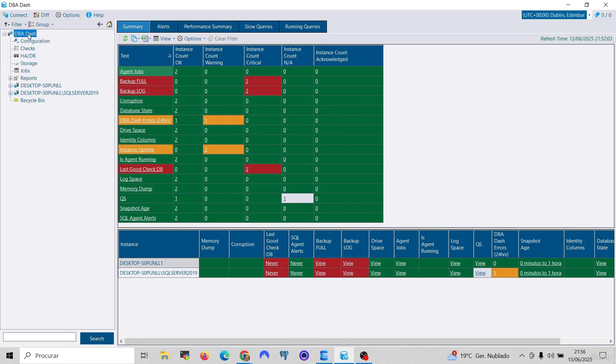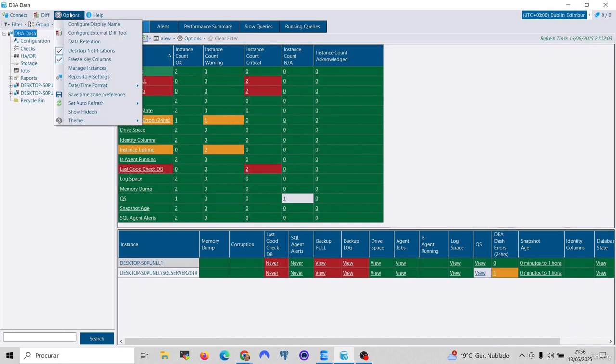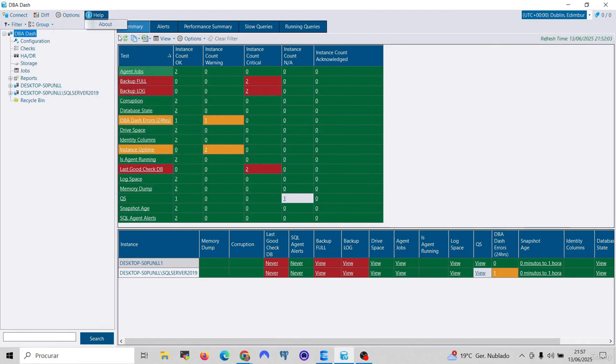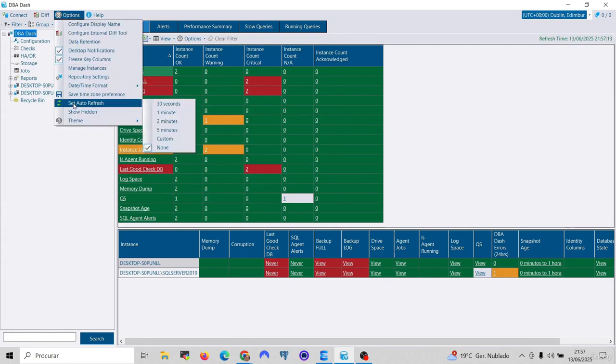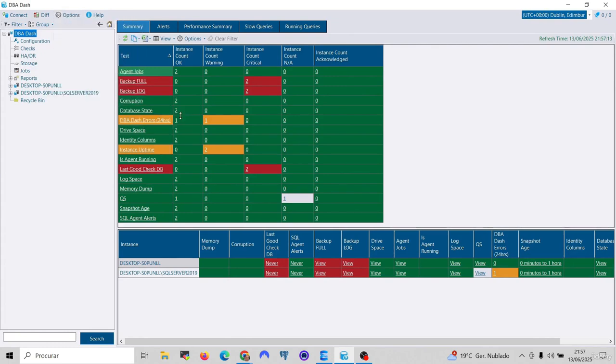Let me continue here. There's some more information that's interesting. This set auto refresh here, see with the name. So you can change it here so that it refreshes automatically so you don't have to keep clicking here. See, is it set to refresh? By default, you have to keep clicking here to refresh. You can change this parameter so it refreshes automatically every minute, for example.